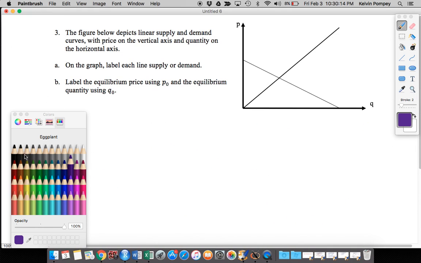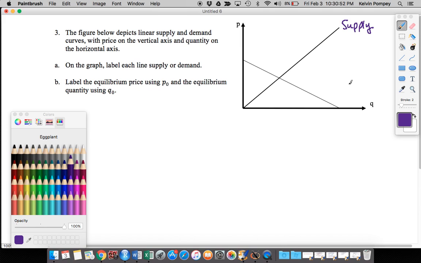Problem 3 says label the curves as the supply curve or the demand curve. Remember, with supply and demand, if we see that as price increases, so does the actual quantity increase, then that's going to be our supply curve, because sellers want to supply more products at a higher price, right? High prices are on the top of my graph. High quantities are to the right. And so if my graph goes to the top right, then that's got to be my supply curve, all right?